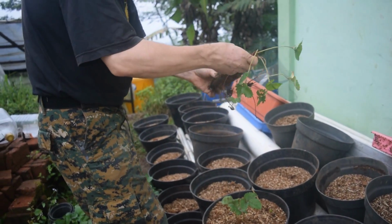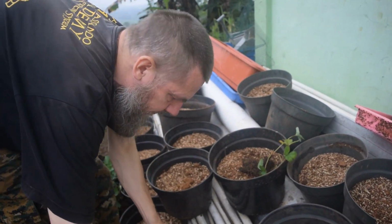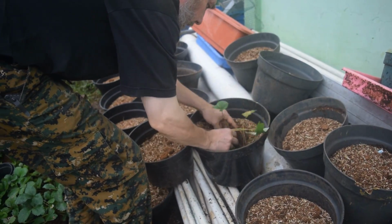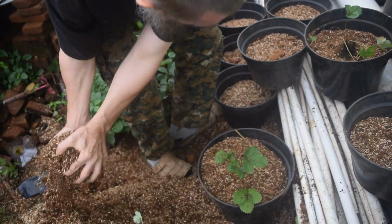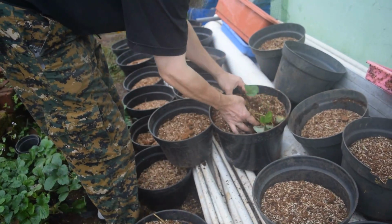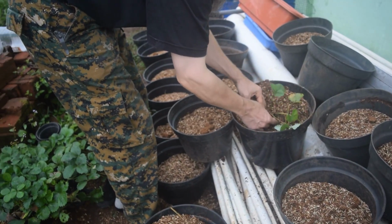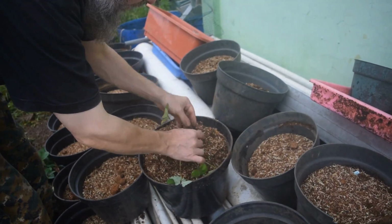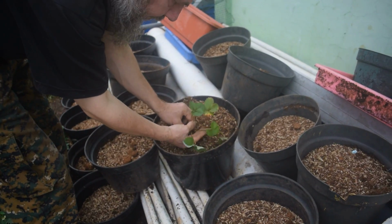So I'll take another one here. Let's go. I'll take another one right here. Just put it inside like that. Cover it a little bit, and then they do the same thing here. Just fill that out a bit. Alright, and then let's get those. So there was another. Okay, that's one runner here. This runner here has some nice roots, so definitely I should put that one inside like that.